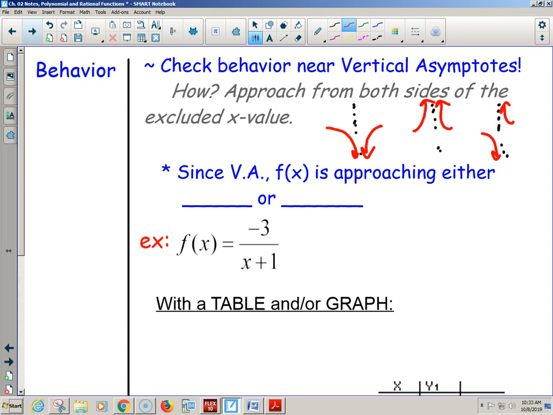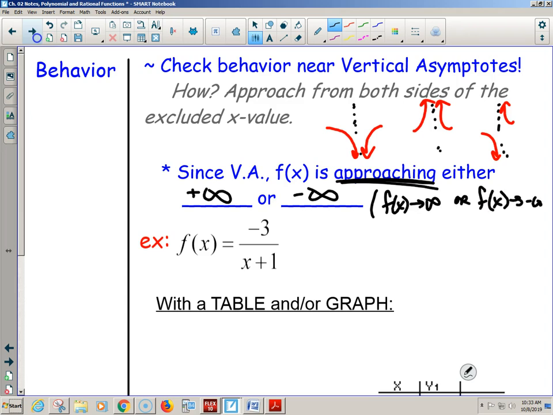Mathematically, there's a snazzy term for going. The function's going up, increasing. There's a way of writing that. The function's going down, decreasing. There's a way of writing that. Do you guys remember? The word is approach. What's the symbol? Arrow. Nice. So f of x is either going to be approaching positive infinity, going up, or negative infinity, going down. Now remember, that's our snazzy f of x. But tomorrow we're going to have to figure out how on earth do we figure that out without a calculator. There you go. Bye guys.